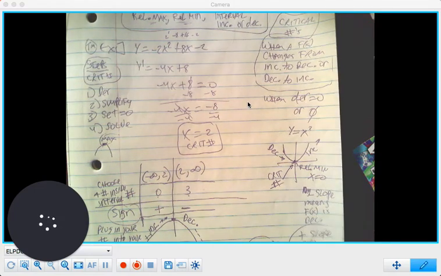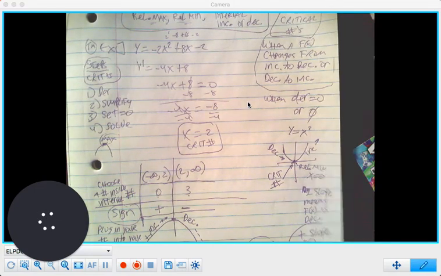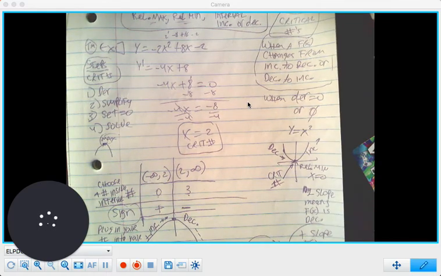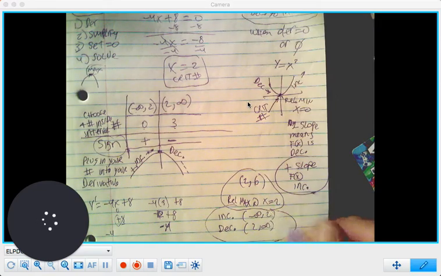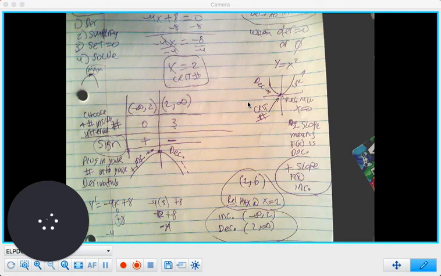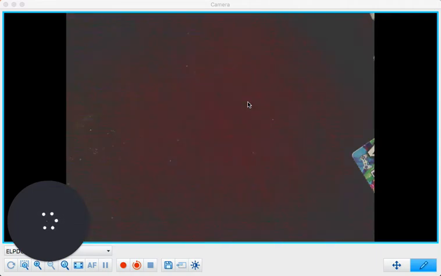This is a good idea to have it like this and have the coordinate, and then increasing and decreasing. So this is what we're looking for in this type of problem. Okay? So relative max, 2,6, and then increasing and decreasing. Cool. Okay, let's go to the next one. Example number 2.